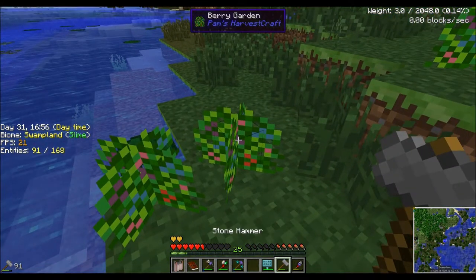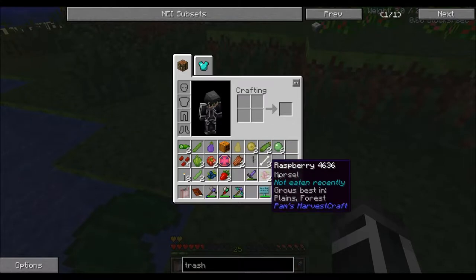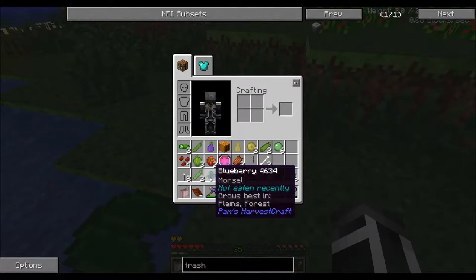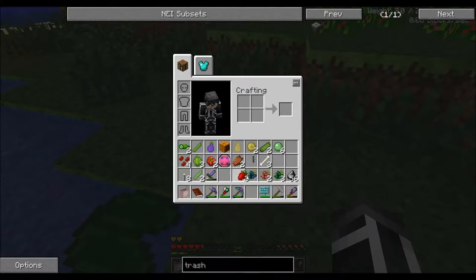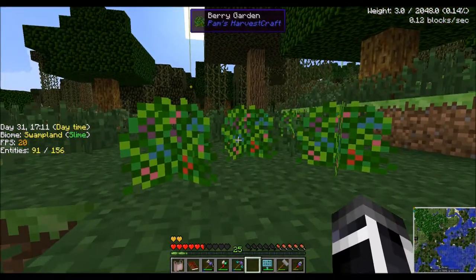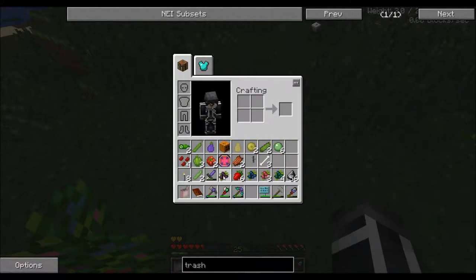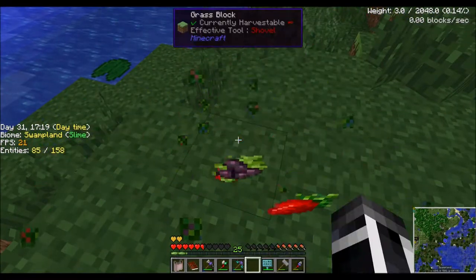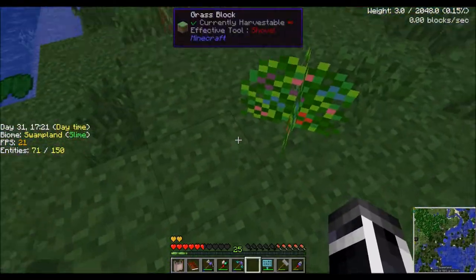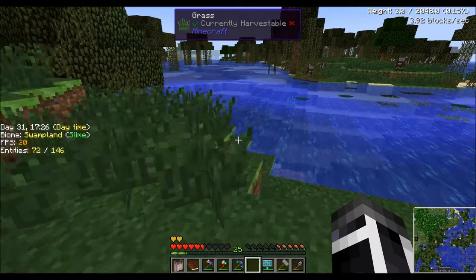No. How about this one? Anything good? I don't know if we have blueberry or not. We're missing one. Blackberry. Ooh. I can plant all these. I'm gonna stop. You know what? No. I'm gonna break them all. I may not be back over here for a while.